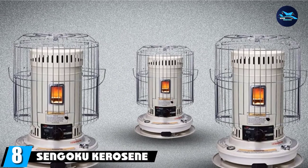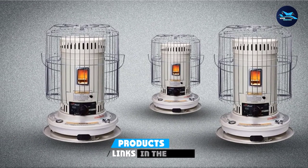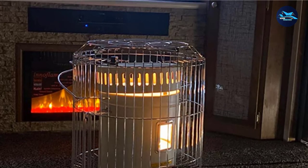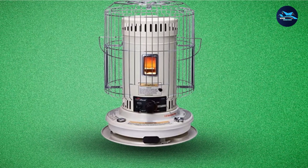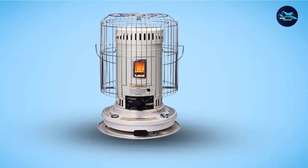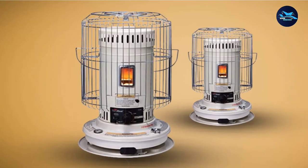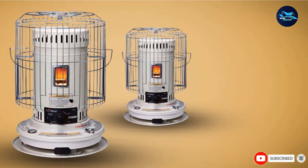The number eight position is held by the Sengoku Kerosene Heater. If you're looking to warm up a drafty space such as a garage or workshop, consider this portable kerosene heater from Sengoku. Equipped with a 23,500 BTU heater, this unit can effectively heat an area up to 1,000 square feet. The fuel capacity is 1.9 gallons, which provides 12 hours of heat. A push-button start and easy flame adjuster make this unit easy to operate. A battery-operated siphon pump is included, allowing you to safely transfer kerosene without any spills. Other convenient features include easy-to-read fuel gauges, automatic shut-off, and safety grills to prevent damage to the unit. Since it runs on kerosene and requires no electricity, this heater will come in handy during a power outage.